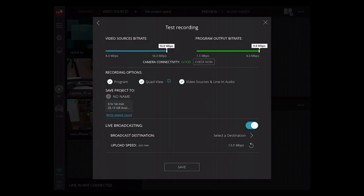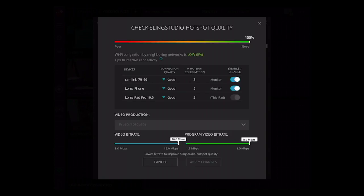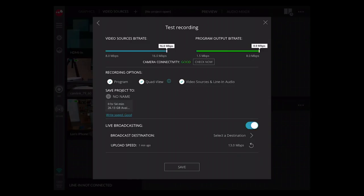Another thing I suggest doing before you get started is to check your camera connectivity. If we go over here to 'Check Now,' you'll see a really nice and robust look at what your cameras are currently doing. My signal strength looks pretty good from all cameras to the device. It's also checking Wi-Fi congestion — it's showing congestion is low, not picking up anything interfering. We can see what percentage of the hotspot bandwidth we're currently using from each camera. One thing to keep in mind with Wi-Fi is that human beings tend to absorb Wi-Fi radio signals, so try testing when you've got people in the venue.